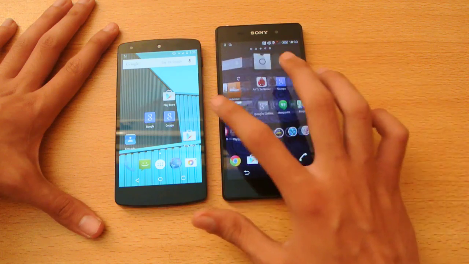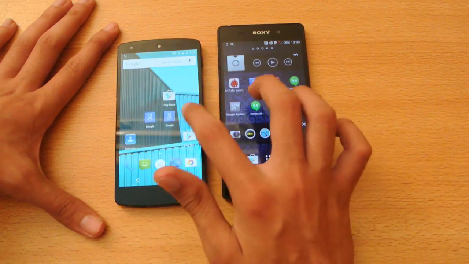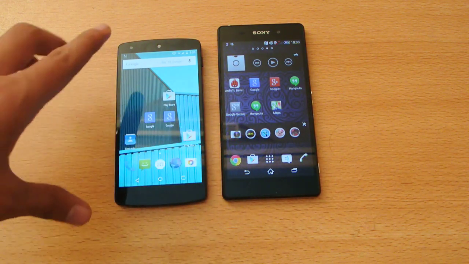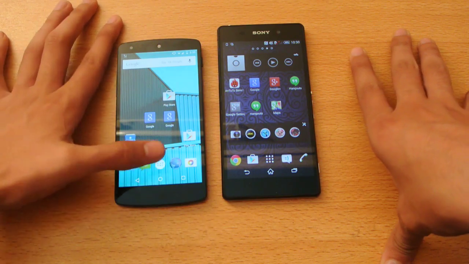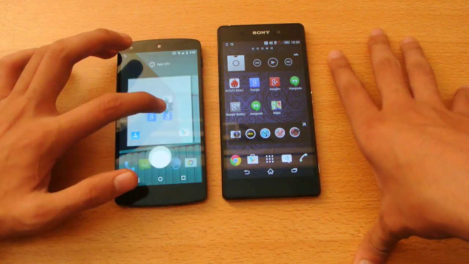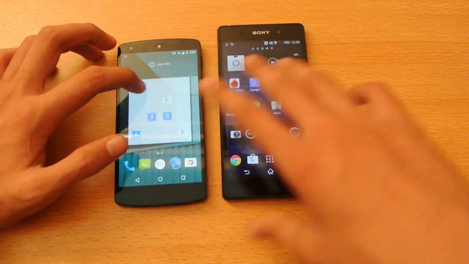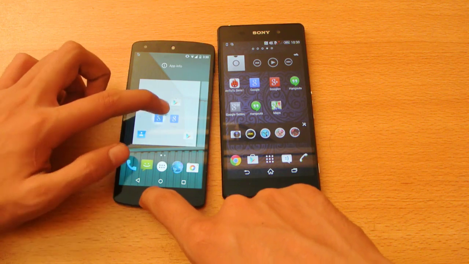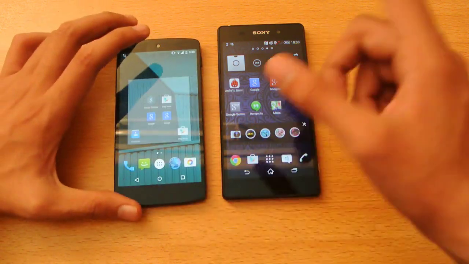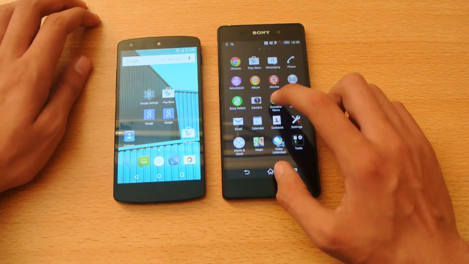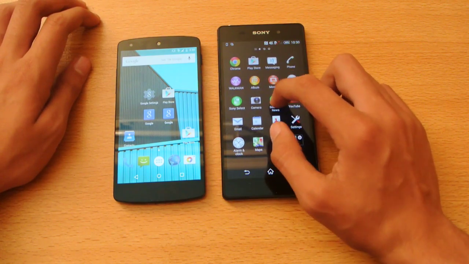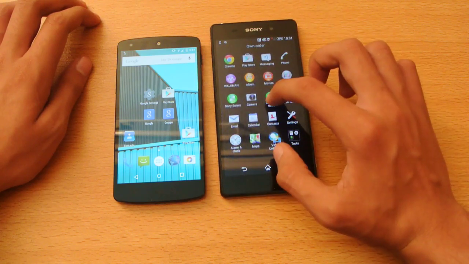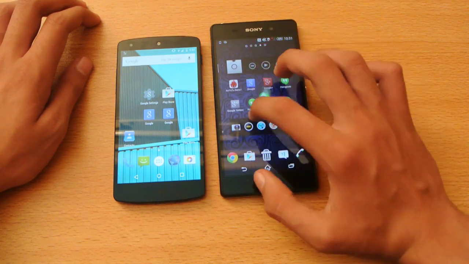Now these are just the home screens on both devices. You can add and remove them, but of course there is a lot of bloatware on the Z2, while this is pretty much pure. Of course on the Lollipop nothing is changed when you want to add an app. No new option, when you hold the app you can make a folder, you can go into app info, just that basic stuff. But of course if you do this on the Xperia Z2, you also do have the option to add to home screen, which is the same as the Nexus 5 like this.